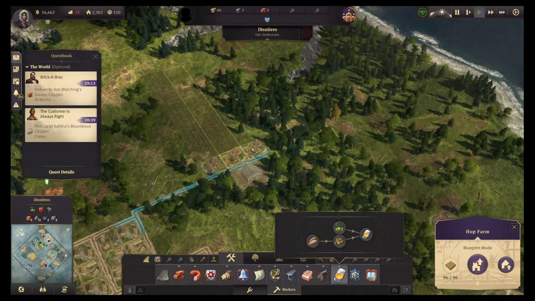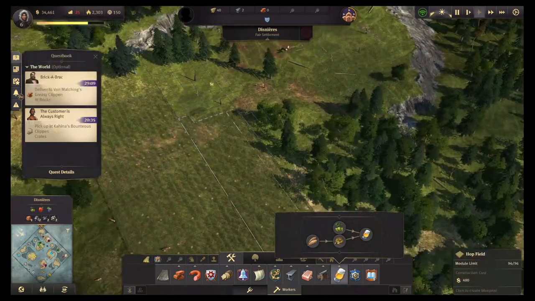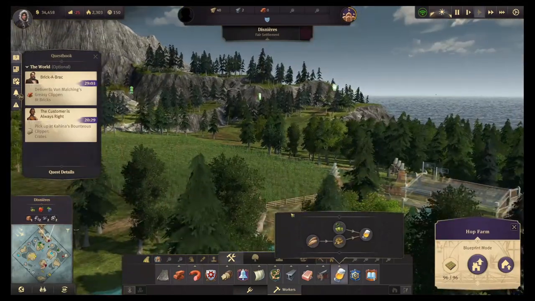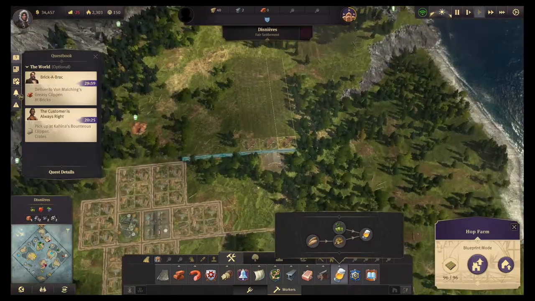There we go. And so look at these fields. There we go. So they're just basic. You can just see they're like little trees. Little mini trees. Pretty nice little buildings. So we can get on with that soon enough.